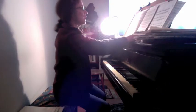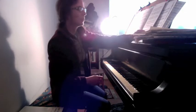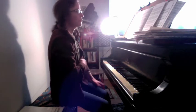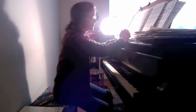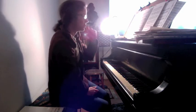Right now I'm working on building up the tempo of the last movement of the Haydn Hoboken 52 in E-flat sonata. It comes to a point where you have to move forward after a lot of slow practicing. But I'm going to isolate another tricky passage and how I tried to get it to the point where I can play it really quickly.